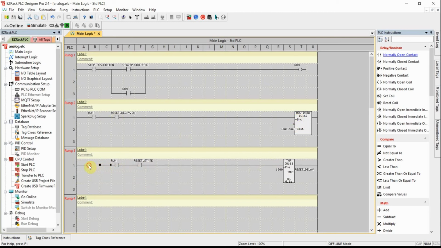Let's patch this up a little bit. I'd like to have run on the left side. Reset can be on the right side. It doesn't make any difference, it just looks better to me. So that would take care of the reset back to 0. There's no automatic reset now on this one, so if you're in state 100, when it comes back up, it'll be in state 100.